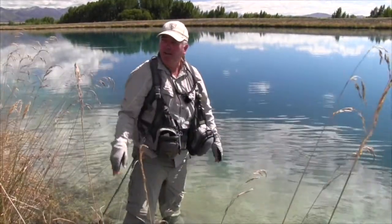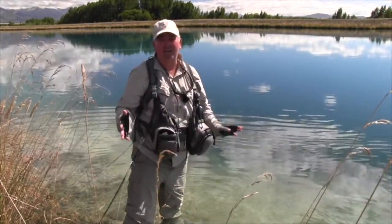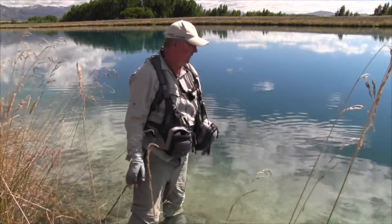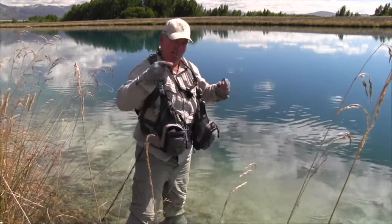Walking along the top, virtually on the road, spotting a fish. Quite often getting that cast in like we would in Tasmania, through all the bushes and just getting the fly out there. Or walking down behind it and getting that fly in front of him. That's certainly working and it's great fun. So just another thing you've got to do when you come over to New Zealand.